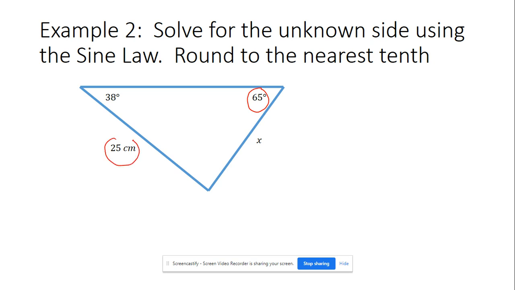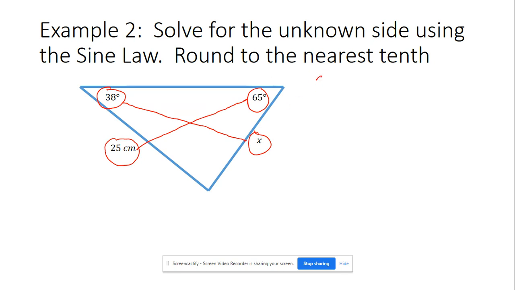Here's my first barbell. I'm going to circle those two and connect them like this. So there's barbell number one. Now I have barbell number two. Now the barbell method works if I draw two sets of barbells and I have one unknown value here. What we're going to see later on is that sometimes you're going to try to do barbells and you're going to have two unknowns, and unfortunately the barbell method is not going to work in those cases.